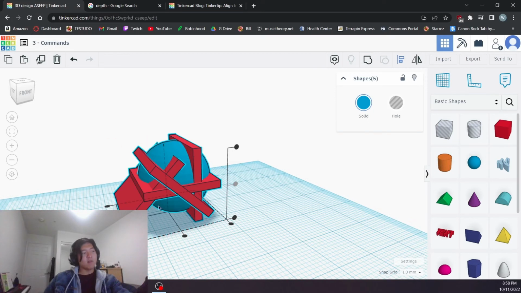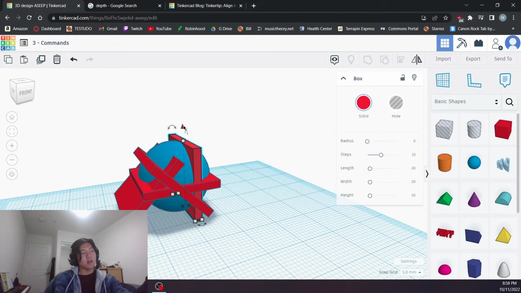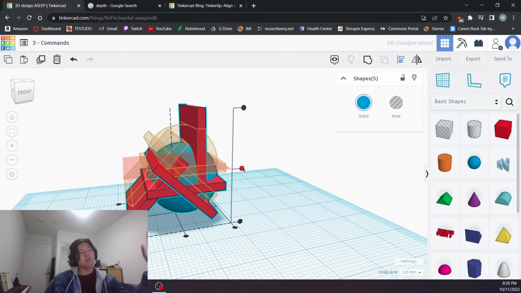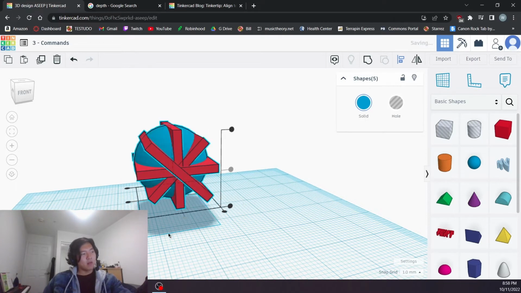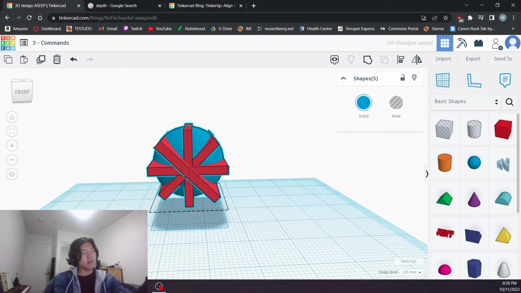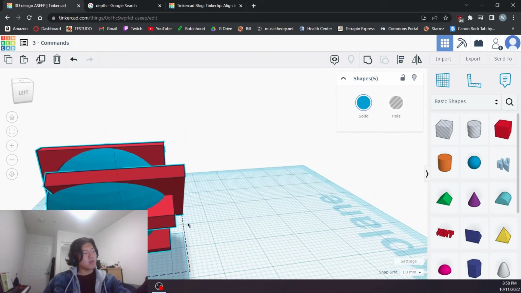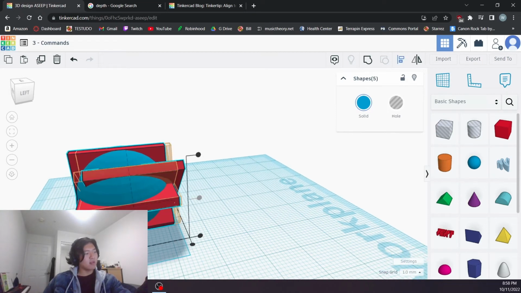And since I want my cross to be symmetric about the sphere, I'm gonna want to click the ones in the center. So the X and the Y. The Z is already symmetric, so we don't need to worry about that. If it was like, sure, let's move this up. It was like that. Now you can see it's sort of like it wants to move everything into the middle. So we'll do that. And then this, you can see how it's like, oh, okay. Now it's symmetric about this Z and then the X, but now it's not symmetric here yet. So that's why there's this black dot. And then voila.